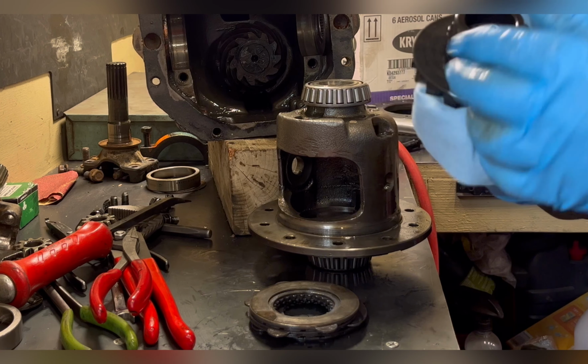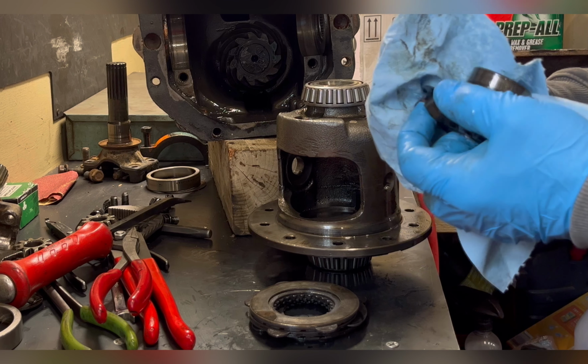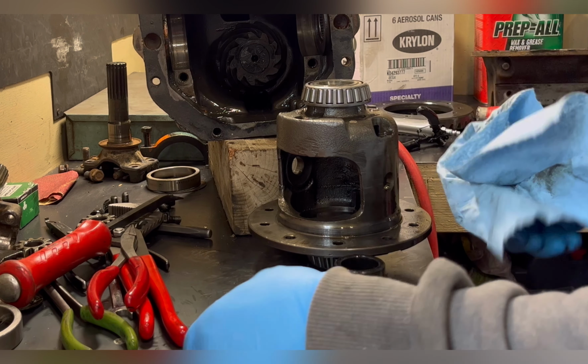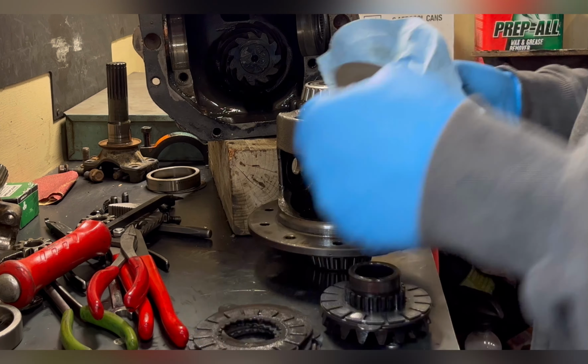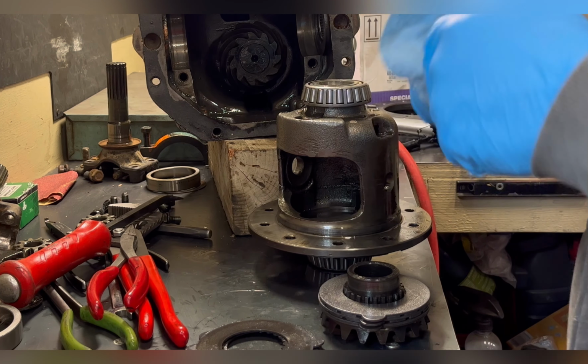After the initial inspection, I've determined these clutches and steels are perfectly good, they're virtually brand new. I'm going to go through and clean all of the clutches and steels and get them ready for reassembly. Now when I go to reassemble them, you want lubricant on them, but since you're using the frictions against the steels, you want to use some of the 80-90 weight mixed with the Posi additive to coat these.